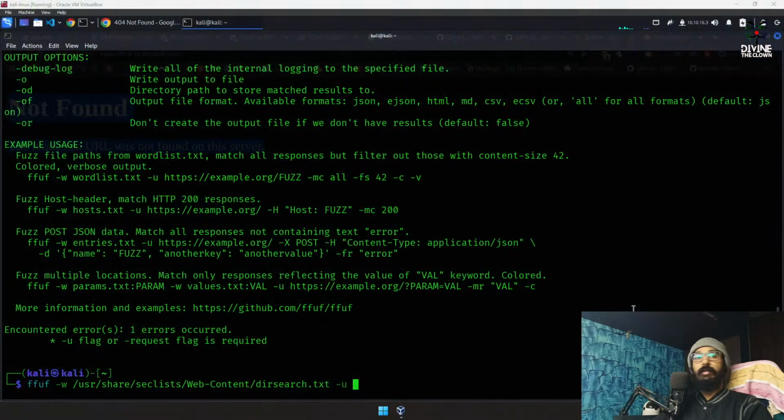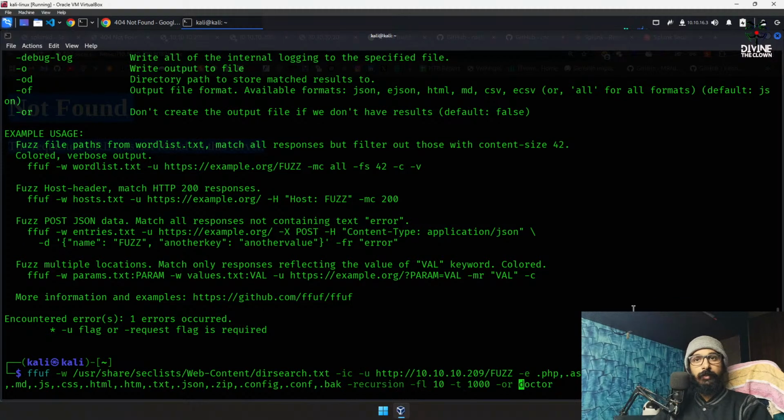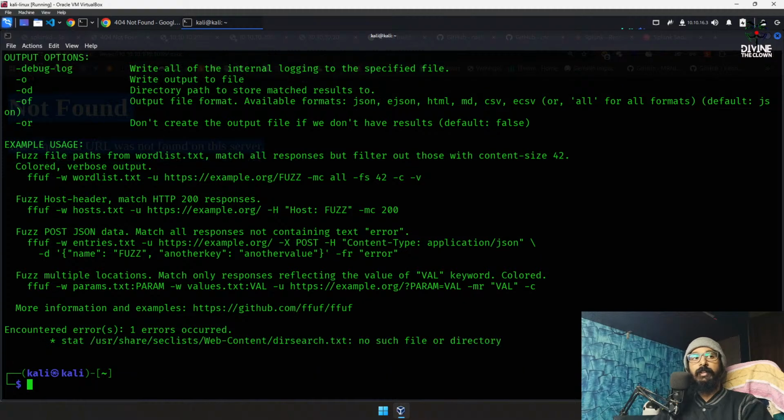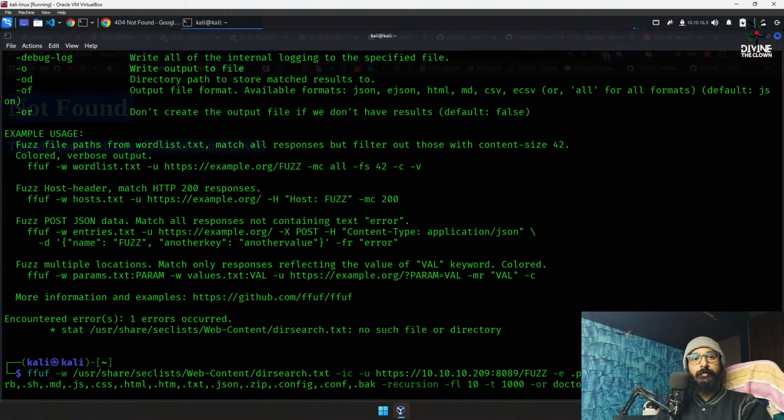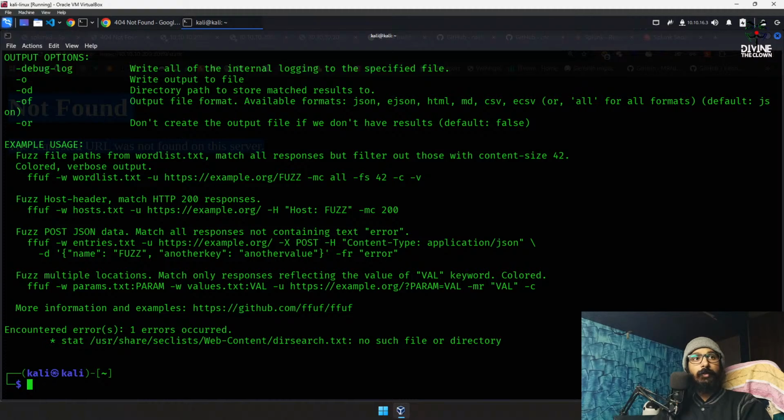Okay, now space. We will copy this, paste it here, go back all the way down, and over here we will provide the port number, and the port number is 8089. And with that we have extra here. Yep, the file name SPL for separations Splunk, and it's dying for some reason. We have fuzz everything in place, extension is there, recursion is there, -f is there. So what's the problem there?